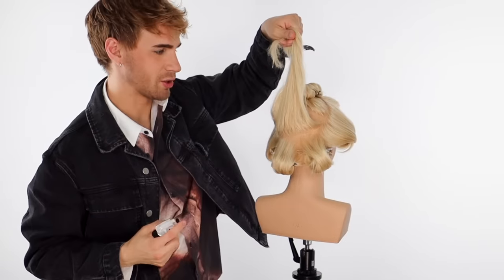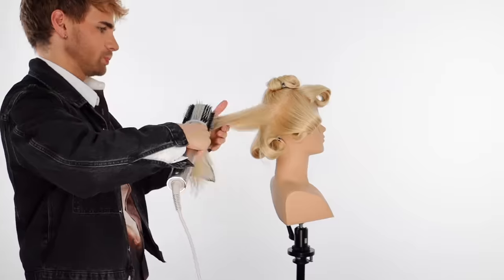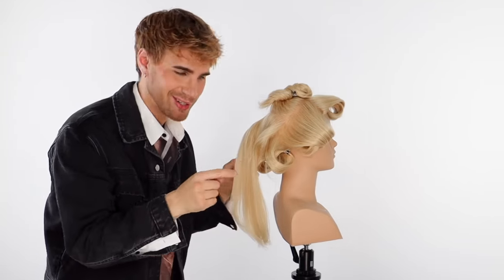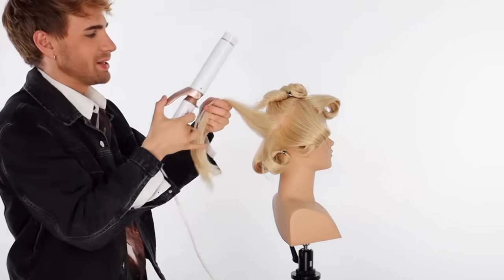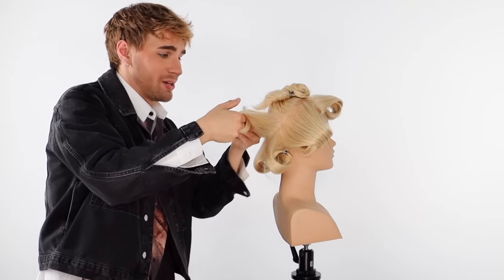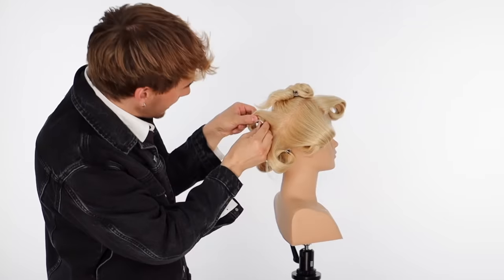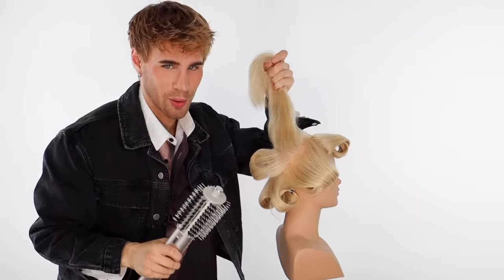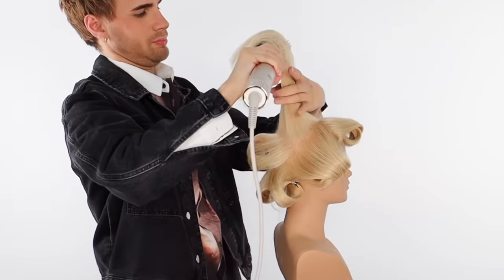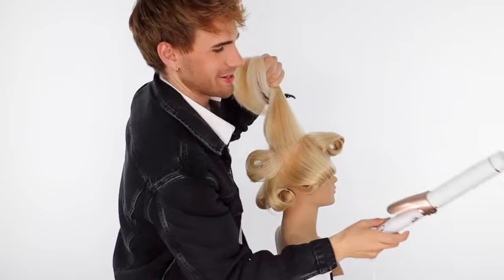I'm also just going to spray a little bit more Force Field Heat Shield right under the hair because it does have style memory technology built into it, so it's going to help keep that volume in place for longer and keep that style lasting. We got a bit of that volume in there — gorgeous. Now let's take our curling iron and do the same thing we've been doing but this time with an elevated section. We're going to pick the hair up here and curl from up here. You only need to let it sit for a second since we are pin curling, and that heat will set in the hair no matter what. Clip it in place. One more section — direct this straight off the head as high as you possibly can go, and blow dry it.